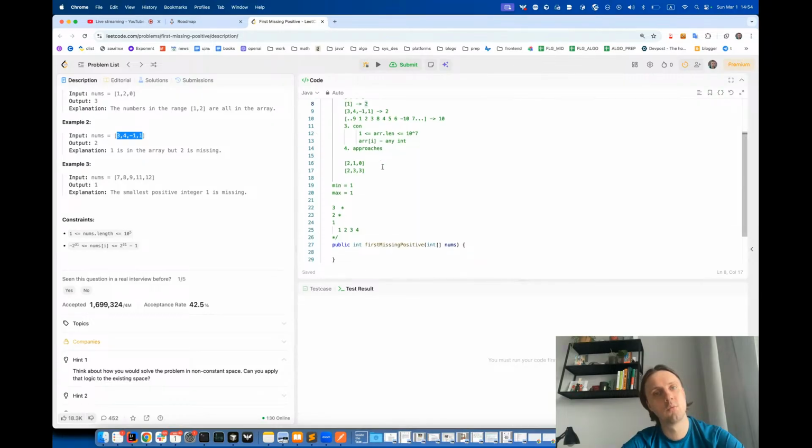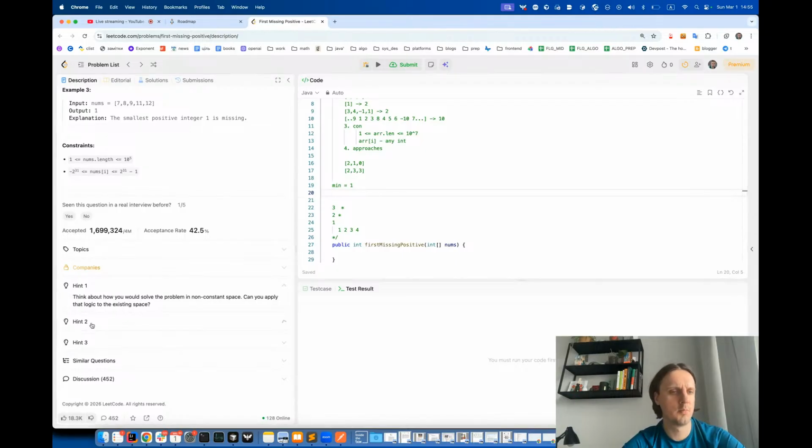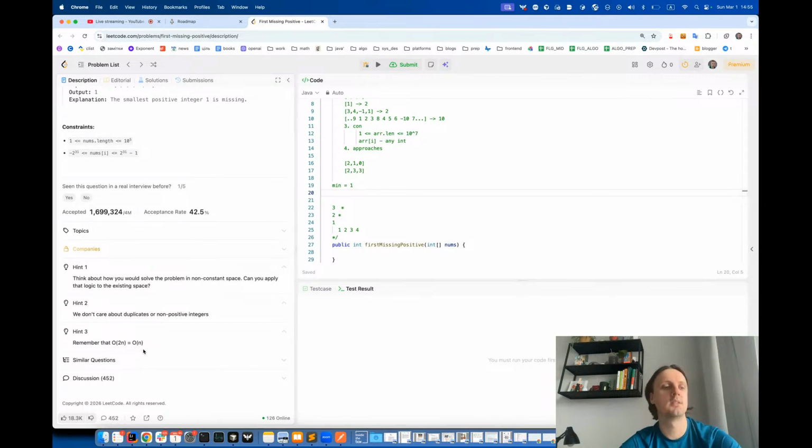Okay, what if we then don't have a set? What if I said that the minimum is 1, and when I meet some 1, I can tell, yes? So this one is not giving me much. We don't care about duplicates or non-positive integers. So that's definitely something about a set. And here, remember that 2n is equal to n.